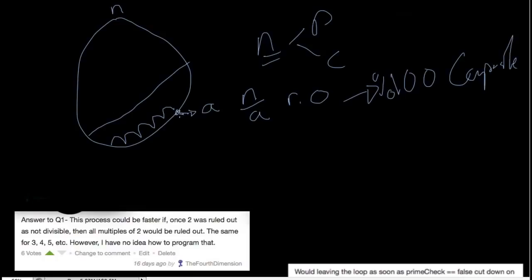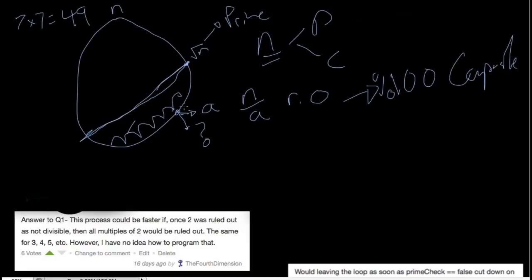Otherwise, at each step, we aren't quite sure. It might be prime, but we're not sure. So we continue searching until we hit the end. And remember, our wall in this case was at the square root of n. The worst case situation occurs when n is prime. We search all the way to the square root of n, and then we can say it is prime, and we're 100% sure. So in the case where n is a square of a prime, so 7 times 7 equals 49, if we throw 49 into our algorithm, the worst case occurs. We go all the way until the square root of n.